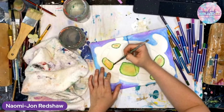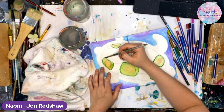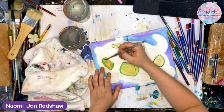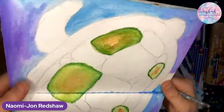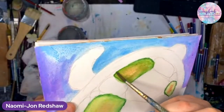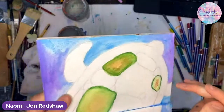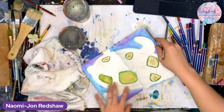Whereas, for example, if we did our yellow oak first, like here, and then came in and did our greens, because we already have that yellow oak on our paintbrush, we do lose that light green. We get more of a darky browny green. So it just depends on which way you would like to go.